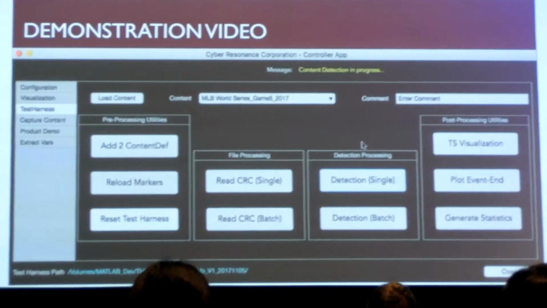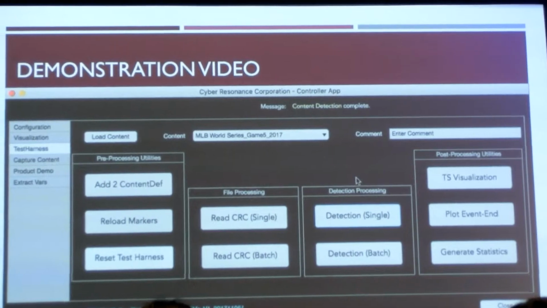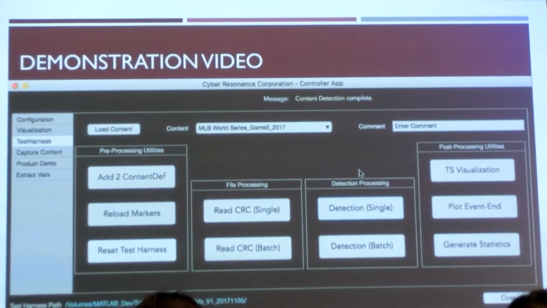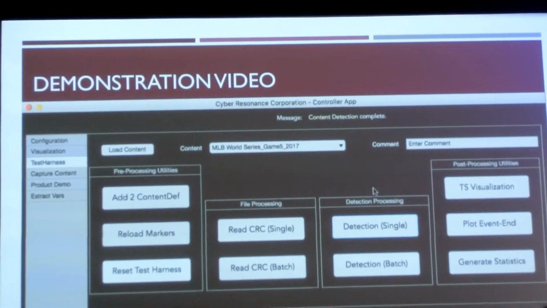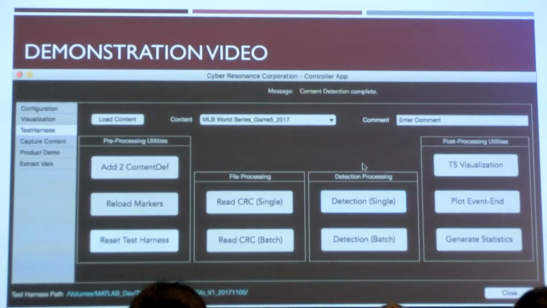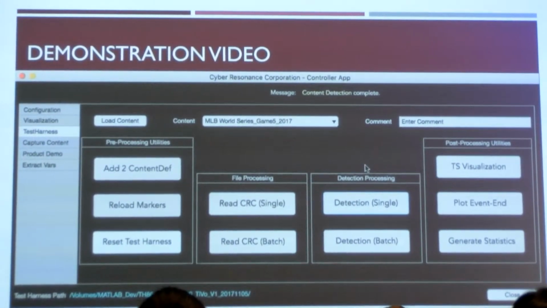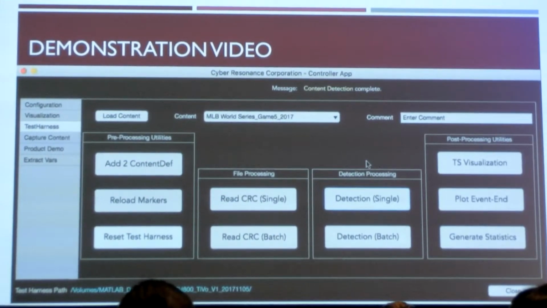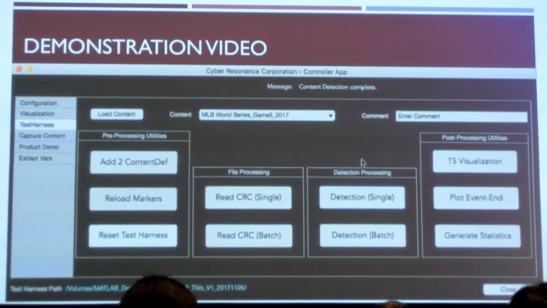It's doing multiple passes of FFTs. It just finished. That took 12 seconds to process. I was trying to finish up, but I couldn't in the time allotted here. There are 2 passes of going through a windowed FFT, generating MFCCs, 5 or 6 different metrics processed, and going through the content detection. That was done in, it looked like, about 12 seconds.